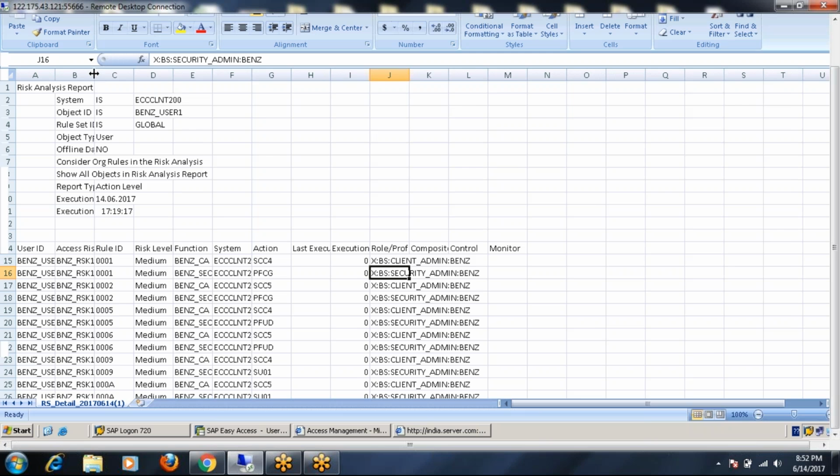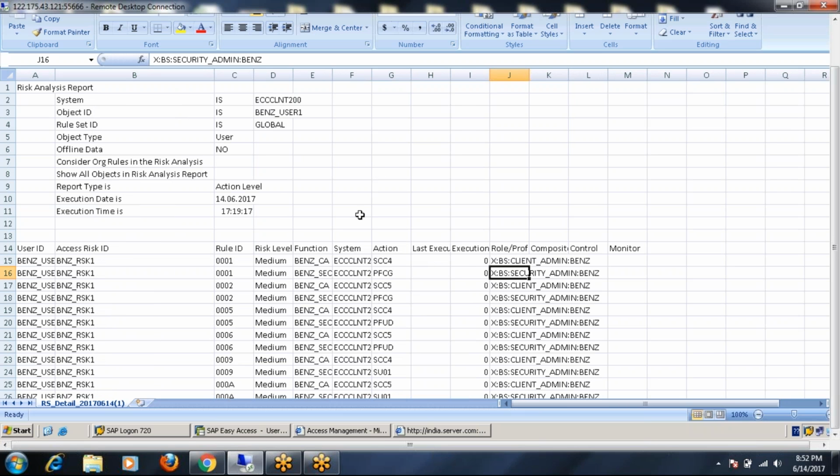And if the user says, I want both the T codes, I am acting as both security and basis consultant, so I need SEC4 as well as PFCG, meaning I need the two roles, then we don't have any other option. We need to go for the mitigation concept.